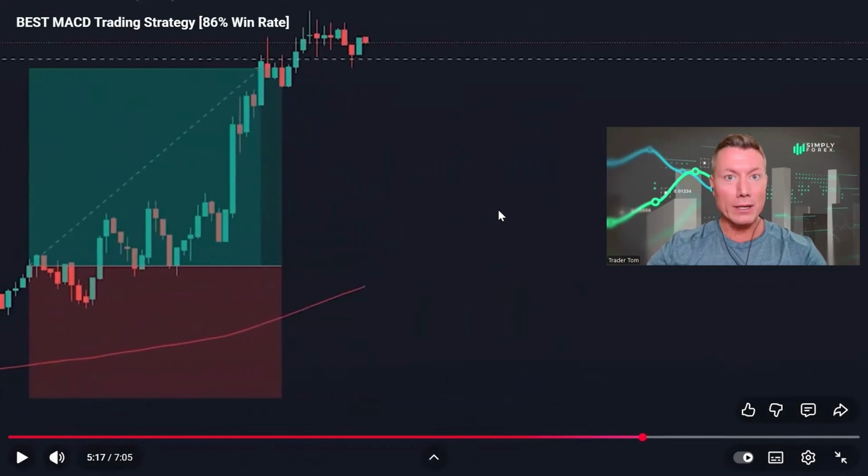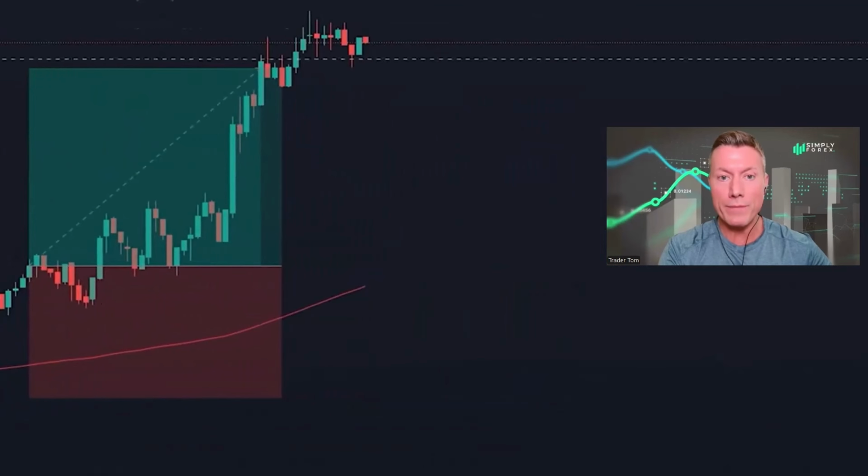All right, guys, I'm going to stop it there because we've got the idea of the strategy, right? We're going to use the MACD and we're going to use the 200 exponential moving average. There's also a couple of other tweaks that we're going to make, guys, and I'm going to share all of this and what we found in the live markets right now.